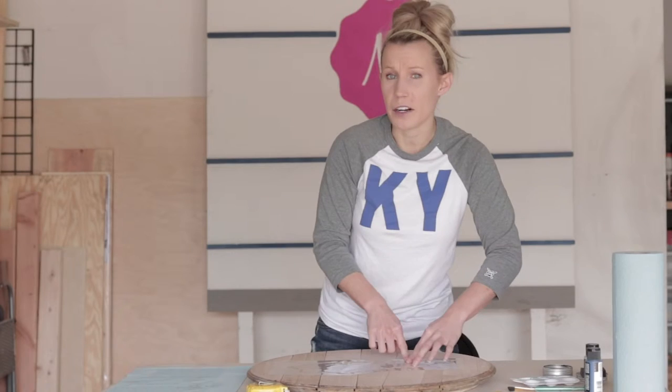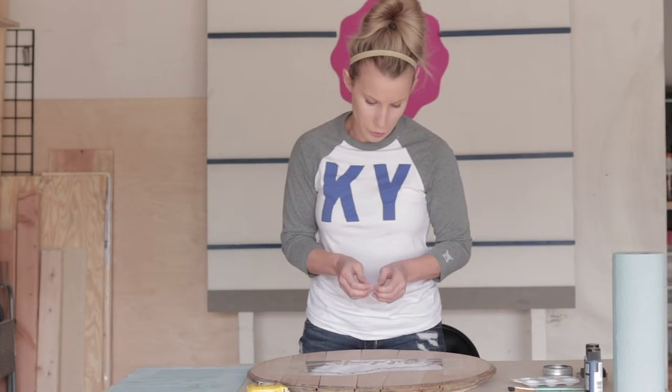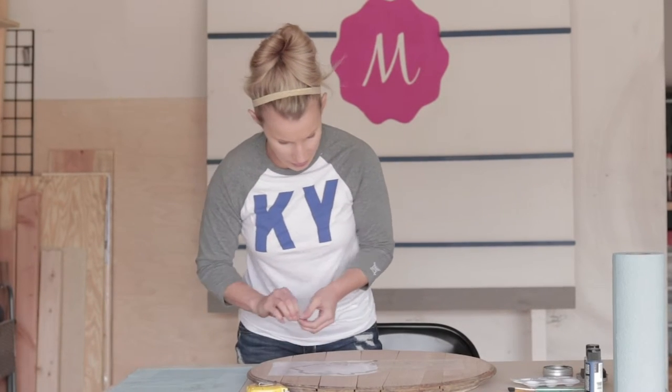These two can be a little bit tricky. They like to pop up. They have a mind of their own. So just be aware when you are painting that they might move. Make sure to maybe put your finger on them when you're painting, or push them down right before you are about to paint.